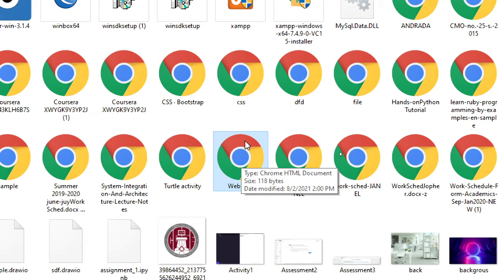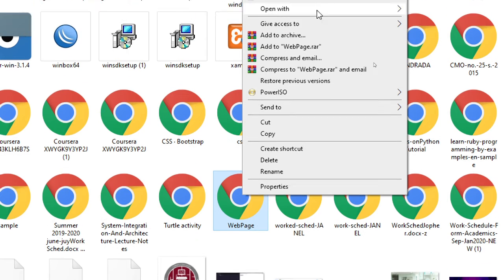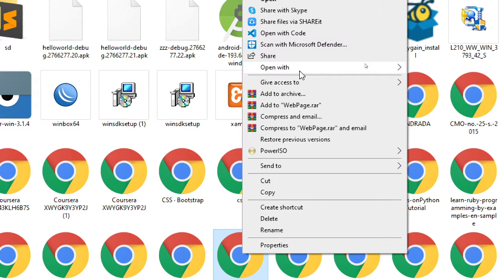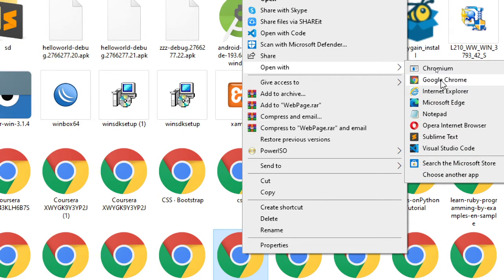Google Chrome. Okay. So in case that you cannot see this, just right click and then open with Google Chrome. Okay. Then tell me if you're done.